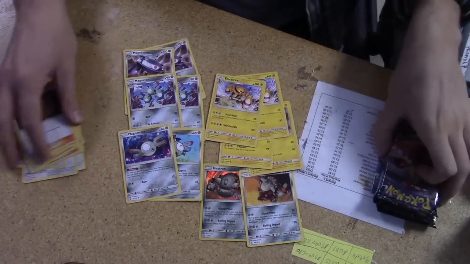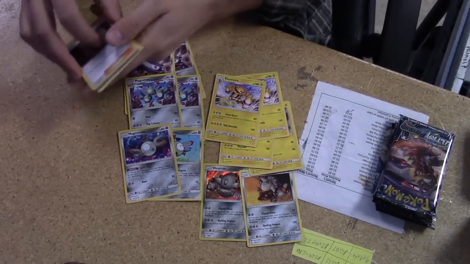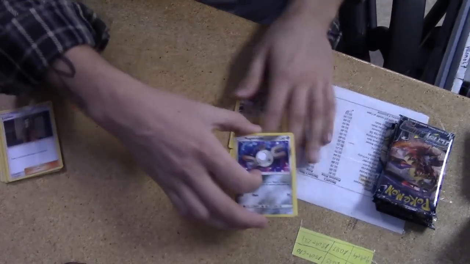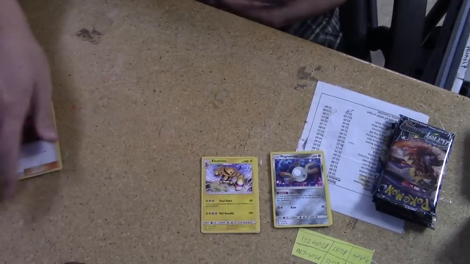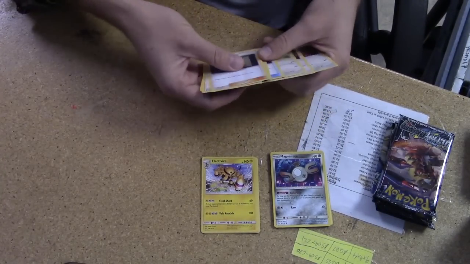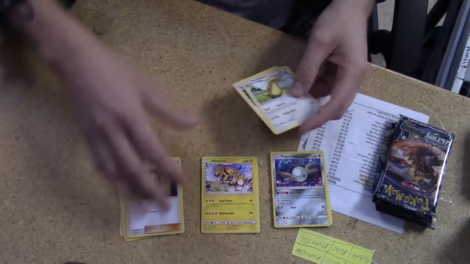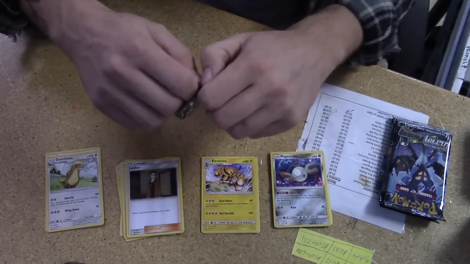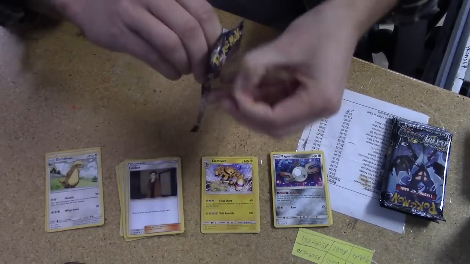I gotta build quickly here since I was filming, so I'm gonna try my best. Gonna sort these into some piles so you guys can see what I got going on as I build my deck. Go through the process of deck building, got all our trainers and supporters in one pile, and then my common Pokemon, or my colorless Pokemon over here. All right, let's see what I got in my first pack.